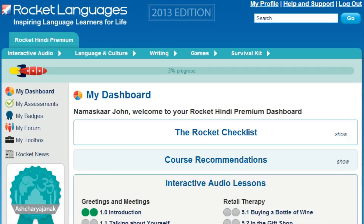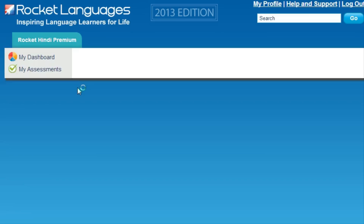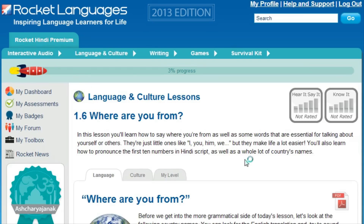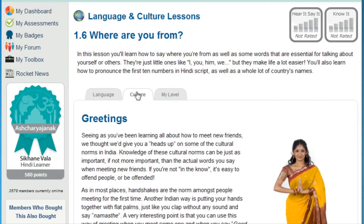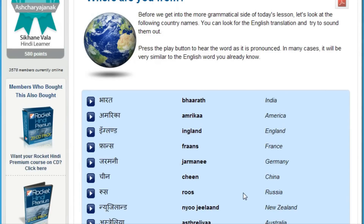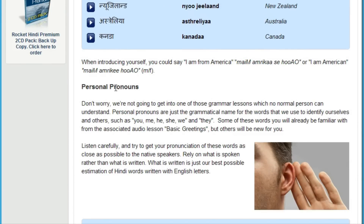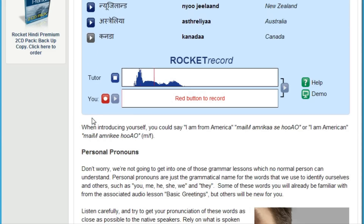Here's how we get you understanding the spoken language. There are just three steps to dramatically improving your understanding. First, there are 30-plus language and culture lessons. These lessons make learning the language rules as easy as can be — you'll learn to understand exactly how the language works. Plus, the culture lessons give you valuable insights into the people. Designed to make it as easy as possible to absorb the do's and don'ts, these lessons include step-by-step explanations, lots of extra vocabulary audio tracks, and the amazing Rocket Record to make sure you always know just what to say and exactly how to say it.